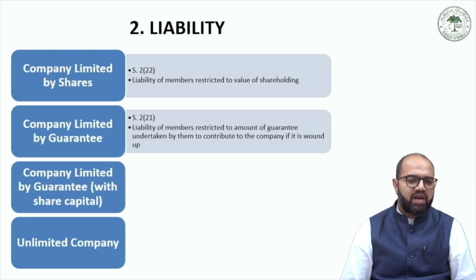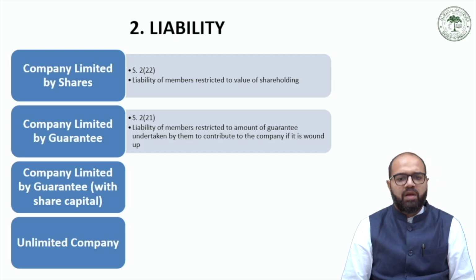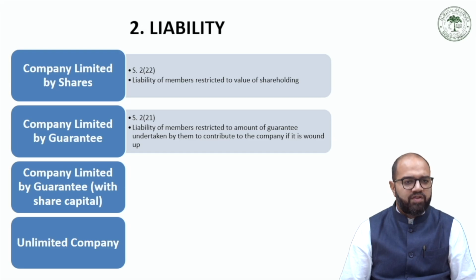denotes that it is the liability of the members of the company which is limited and not of the company itself. A company limited by guarantee is a company which is unlike a company limited by shares in the sense that it does not have any share capital or shareholders. Instead, it has members who act as guarantors.